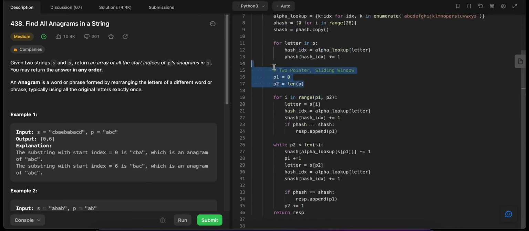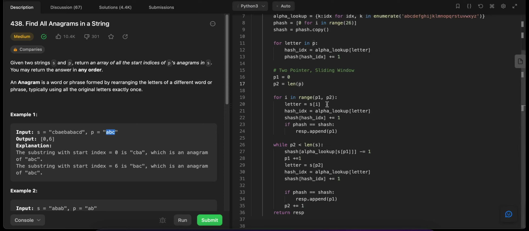We initialize our two pointers: the first pointer at the 0th index, and the second pointer at the length of the smallest string, which is 3. So the first pointer will be pointing at the 0th index, and the second pointer will be pointing at the length of the substring, which is 3 here. So it is going to point at 2, so that the length of the window becomes the length of the substring here. So 0 1 2, it becomes 3, likewise here.